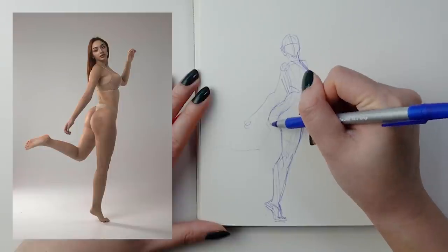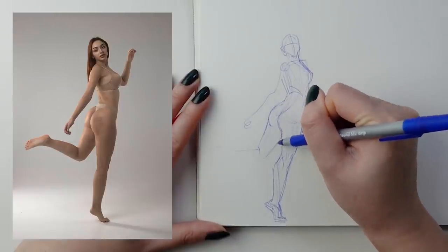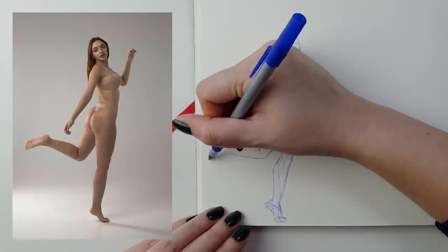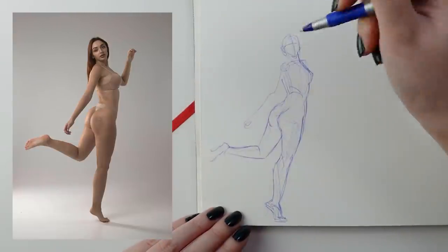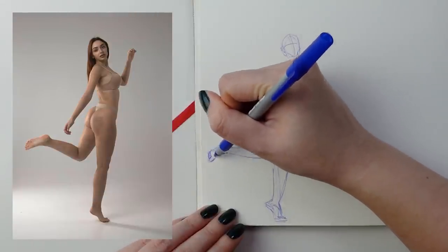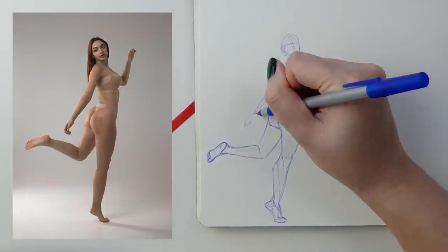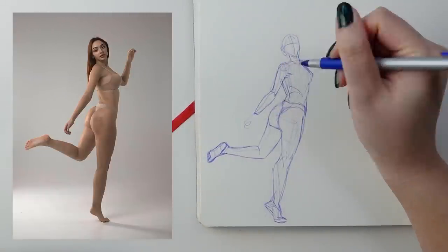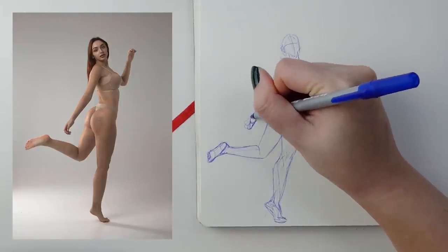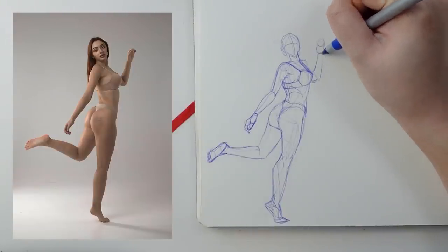But while people are my main subject matter, it's definitely not something I claim to be an authority on. And it's not an easy thing to learn. Much like anything, it takes a lot of time and effort to improve upon any skill. So that being said, I hope to at least provide some insight into how I currently am approaching figure studies, and hopefully you can learn something from hearing and watching my process.